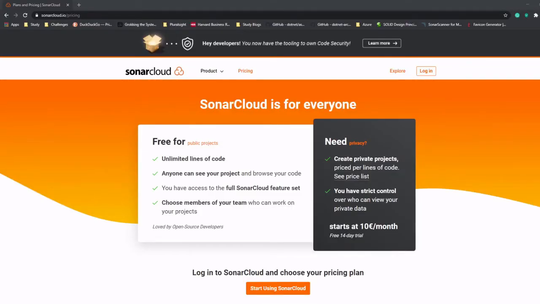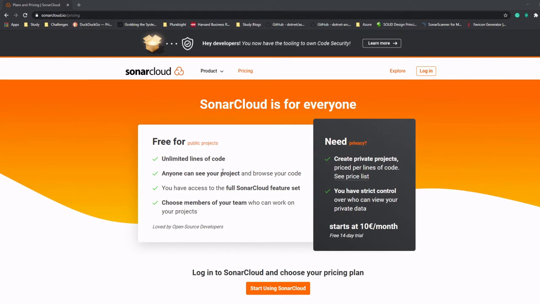Now first let's look at what the offerings from Sonar Cloud are. There are two offerings, one is free and the other one is paid. We will be using the free one for our demo because the projects which I have created are public projects, so those are available to all. In case we want to do it for private repositories or projects, then we will need to pay some cost. But we will go with the free version, and they provide almost all the features, so we can integrate with Azure pipeline, perform the Sonar Scan, and see the results on the Sonar Cloud platform as well. So let's go ahead and use Sonar Cloud.